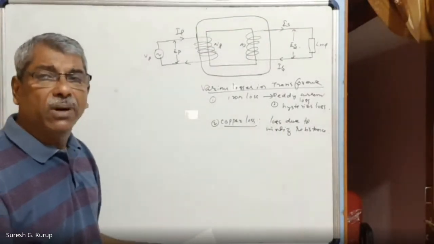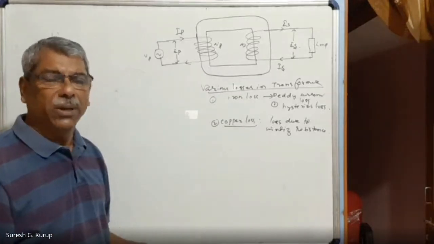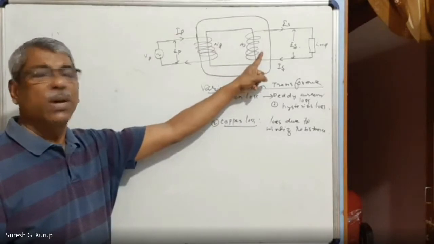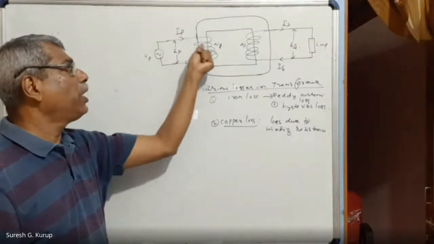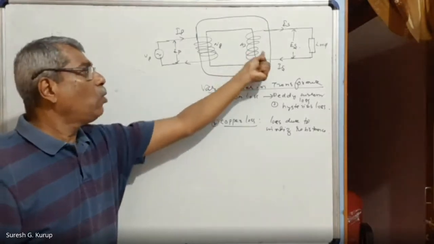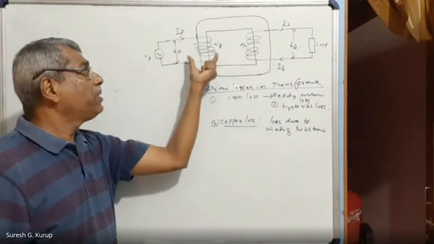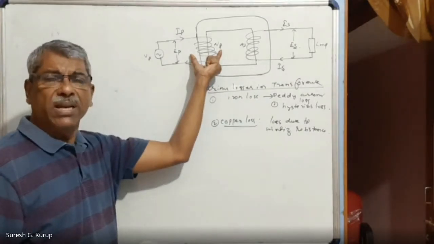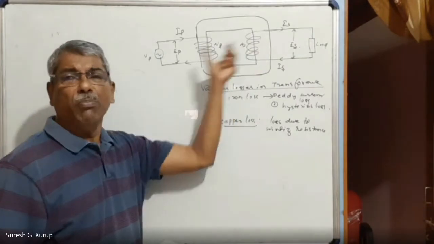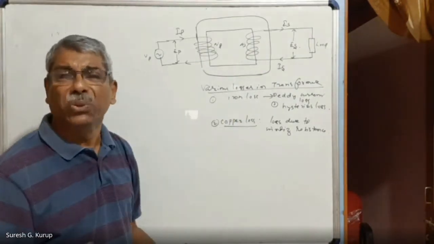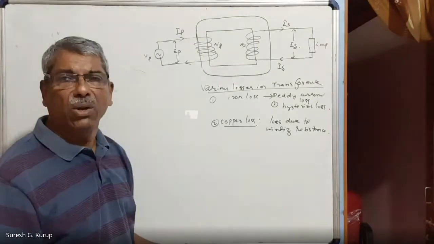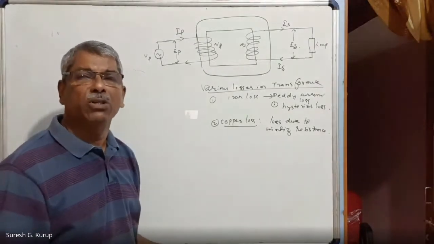Therefore, an EMF is induced in the primary, and at the same time, an EMF is induced in the secondary also, because whenever there is a change in current, the flux linked with the core changes. As the core is common for both, whenever there is a change in flux with the primary, the same flux will be there with the secondary also. So in both the coils, an EMF is induced. That depends on the number of turns of the coil, right?